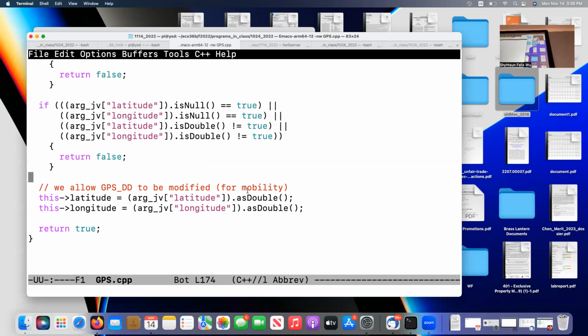So guess what I did? For latitude, I'm only giving you one example, I say that the JSON value object extracts the portion of the latitude and then converts it as double, because I already checked it's a double. So I do as double, which means I convert that value into a double value and then save it to C++. You can see that this is a really good example of how you can interoperate between a weak type system and a strong type system.